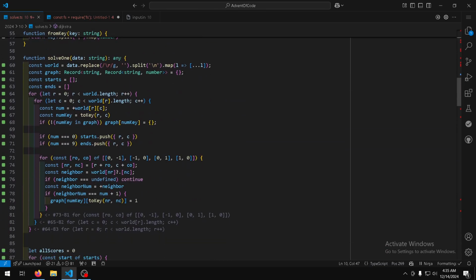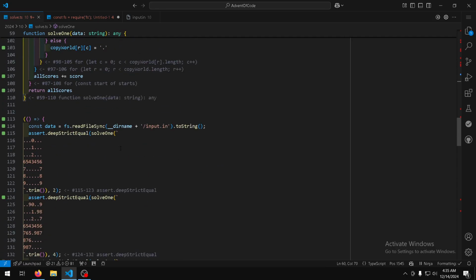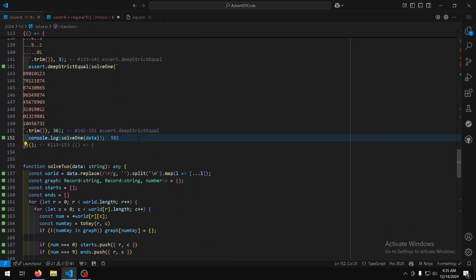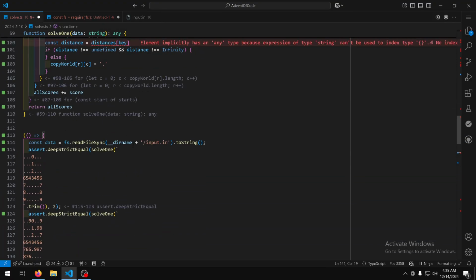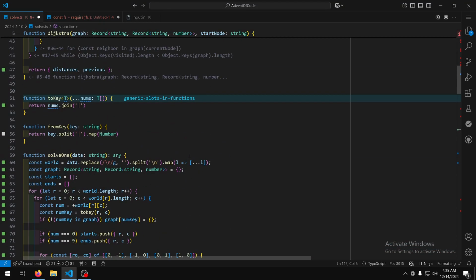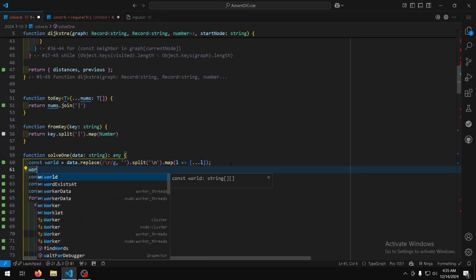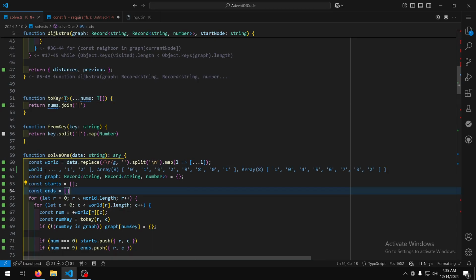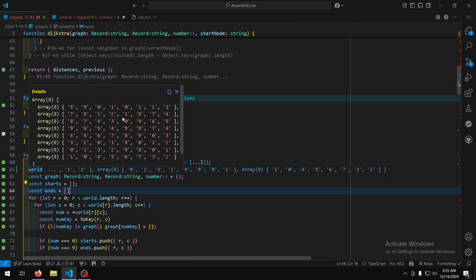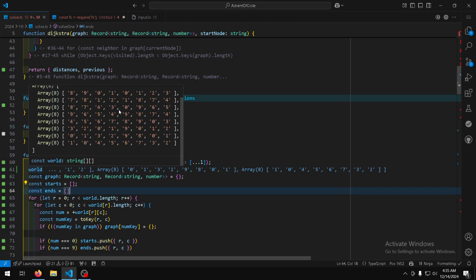So, as always, we take our data, we get rid of the stupid character returns that Windows adds, and we turn it into an array of strings. I'm going to kill all but the real one as we walk through this. The real example, the real one. So we can see world turns into hello. There you go, it turns into an array of strings, each one containing the cell value.